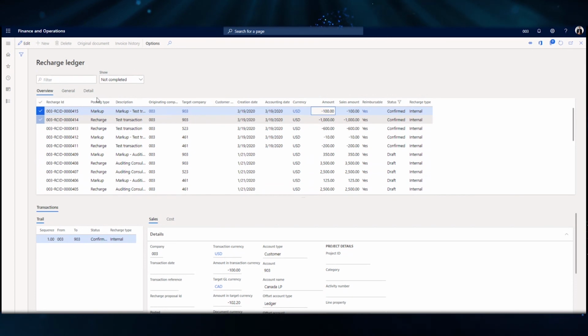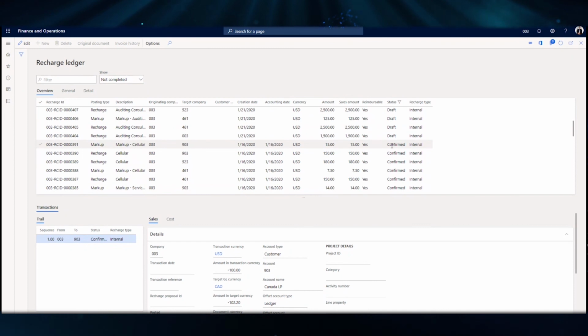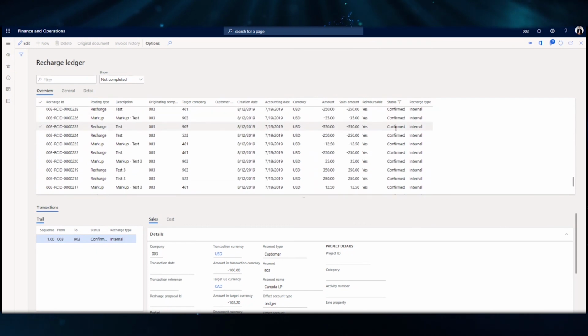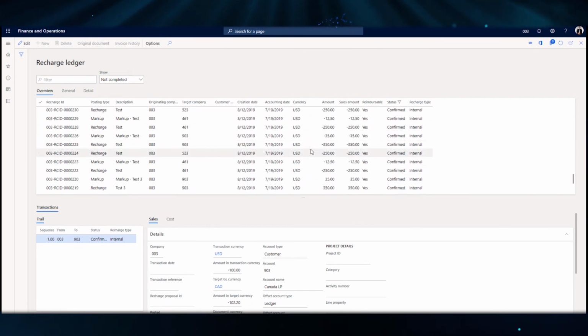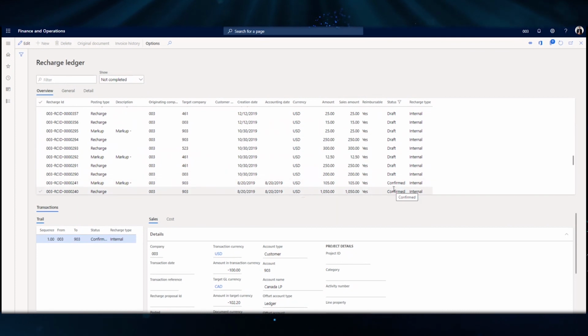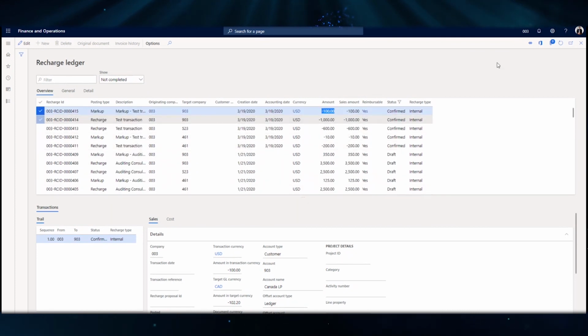We can see these are non-completed transactions, and they are confirmed. What that means is that the transaction is no longer a draft journal, draft PO or draft invoice. It has been posted, and there are active transactions in the system, and they are therefore set as confirmed. These confirmed transactions can be selected on a recharge proposal, and they can then be posted out further. You can see that other transactions are also confirmed. We have draft transactions, all waiting to be either posted, marked off, or posted through automatically.